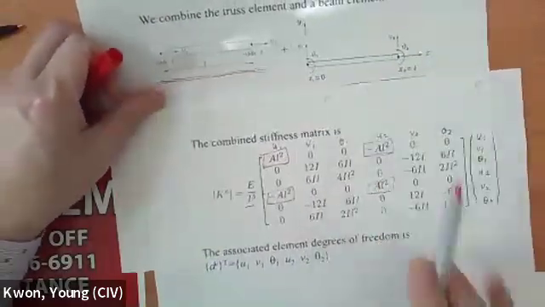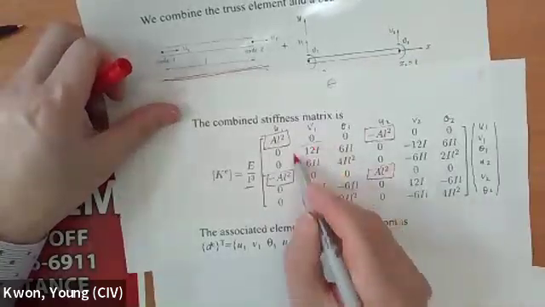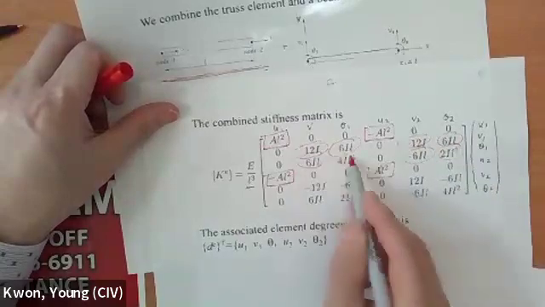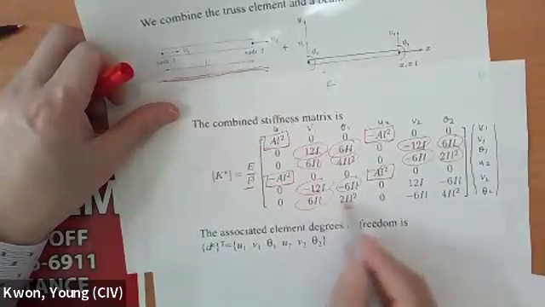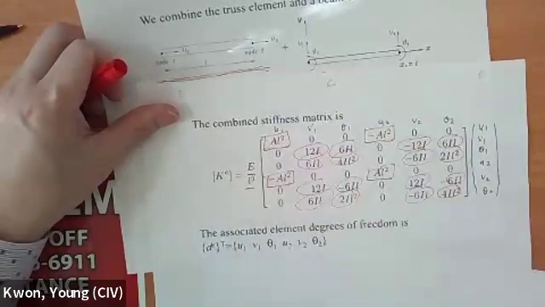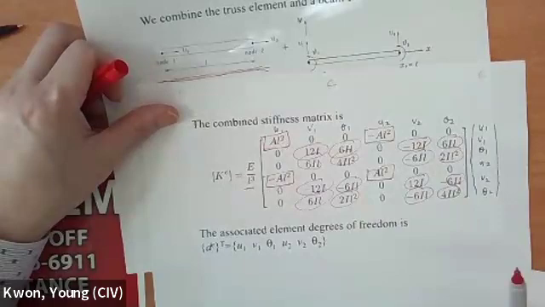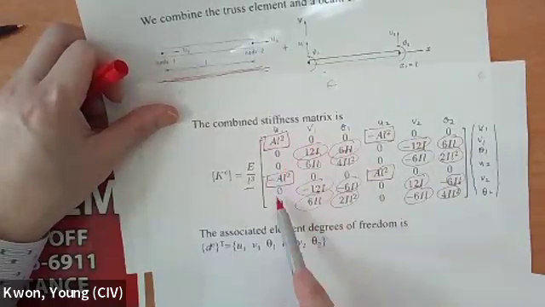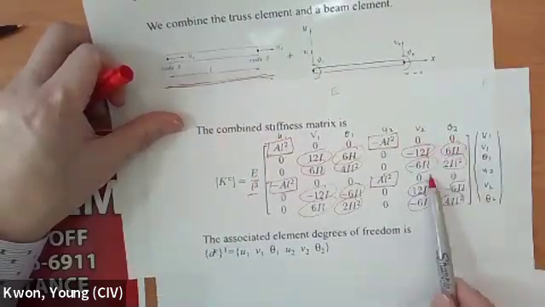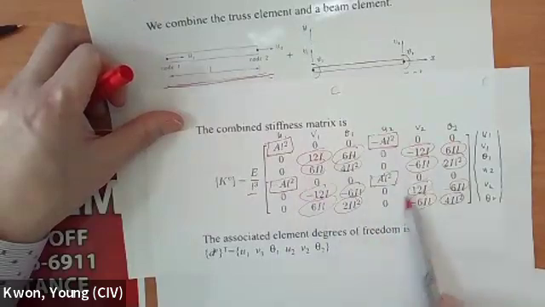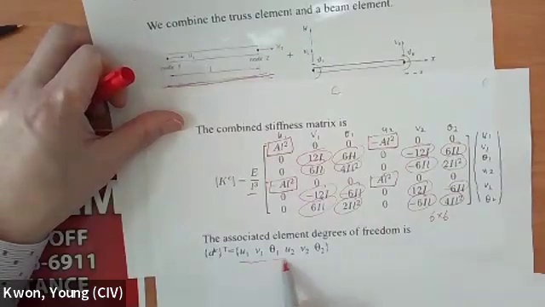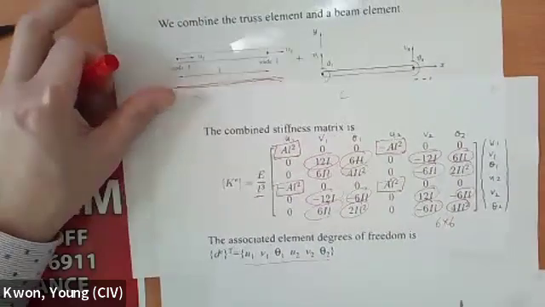And this beam element gives you this stiffness matrix, 4x4. And this one and that one are independent, so that you got zero. So they are independent. This degree of freedom and that degree of freedom, linear elastic problem, they are independent. So you got all zero. And all together, this is a 6x6 matrix because of that 6 degrees of freedom per element.